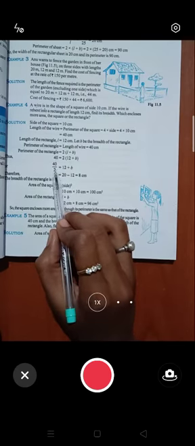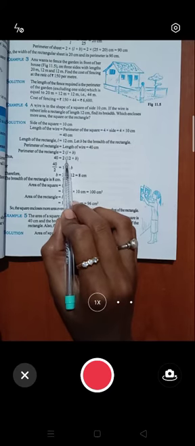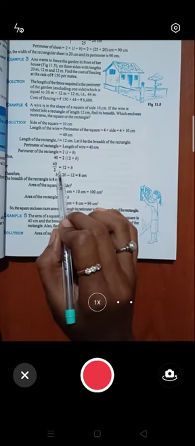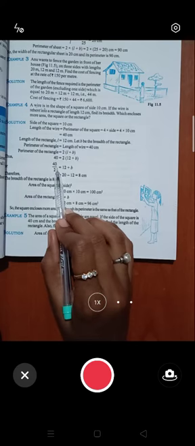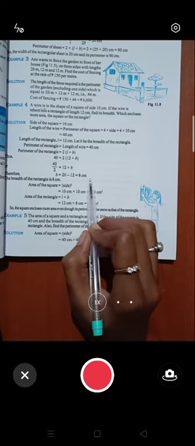So we will transpose this 2 to the left hand side, that is 40 divided by 2. Here it was multiplication. Once we shifted it to the left hand side, it has to be under division. Is equal to 12 plus B. So now 2 twos are 4, 20s are 40. So B is equal to 20 minus 12, which is equal to 8 centimeter. So now we have found out the perimeter of the square as well as the perimeter of the rectangle.